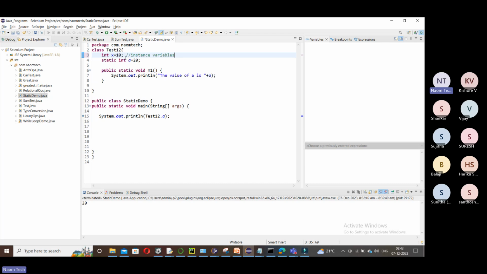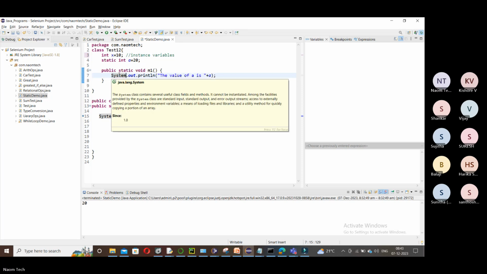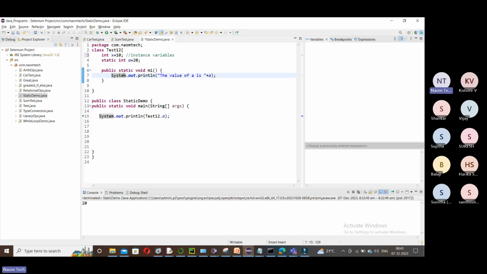And inside a class, we can have only two types of members: instance and static, that's all, nothing else. Similarly, when you talk about a method, this is a static method again, and this is not part of the object.